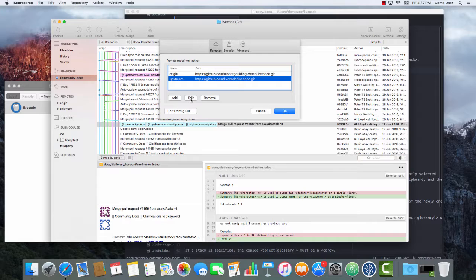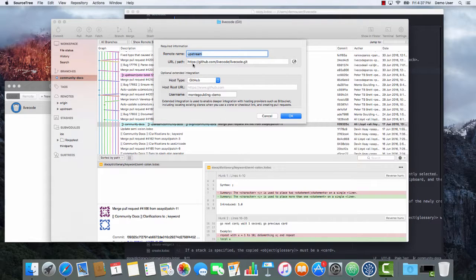So we click on edit here, and you can see that you just enter a name, you enter the URL for it, and you can add your extra GitHub information, because there's a little bit of extra integration for GitHub so that you can open up a pull request directly from SourceTree, which is quite helpful.